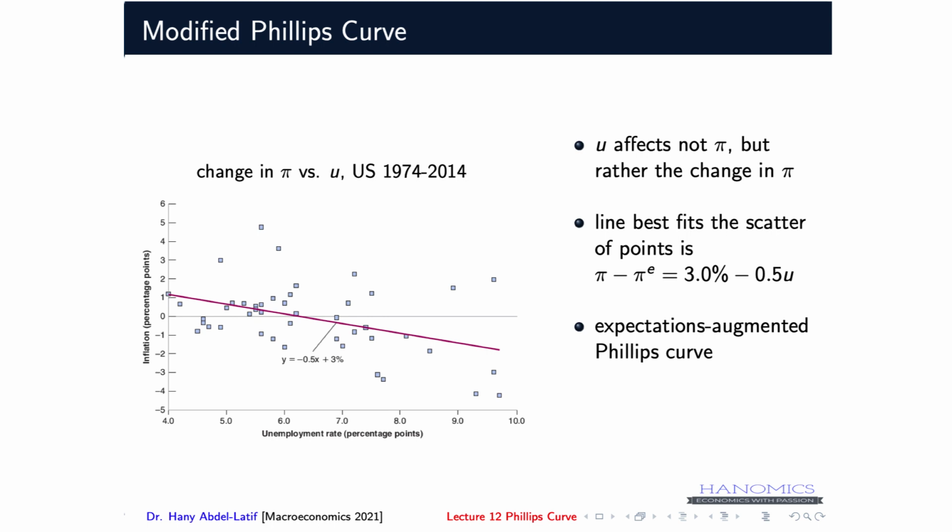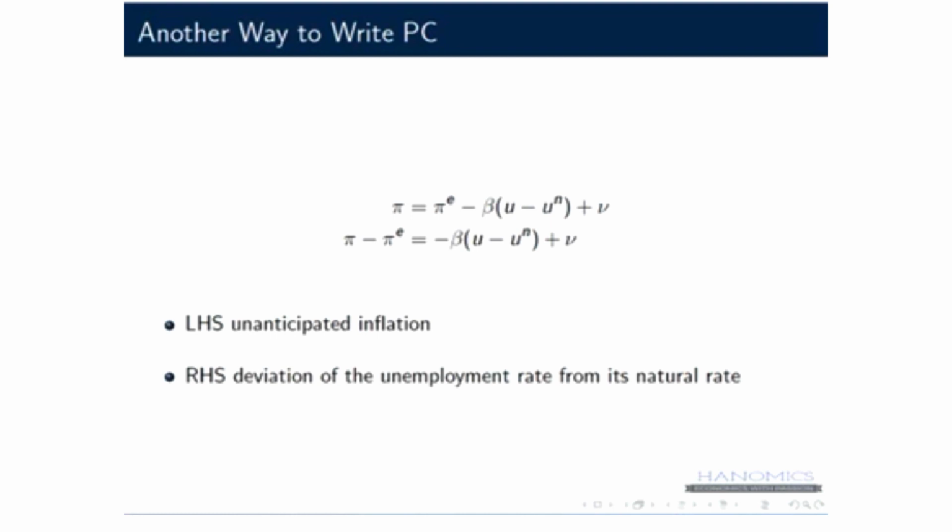So now this is very important, because this is one point I wanted to cover in this section when we start talking about expectations. I wanted to show you how bringing expectations into the picture helps give us more insights into the original Phillips curve and how it works. So as you see here, we started with rearranging this equation, and then we'll show that this is the unanticipated inflation. On the other side, this is the cyclical unemployment, which is the gap between the actual unemployment rate and the natural rate of unemployment.